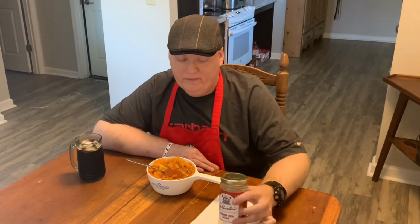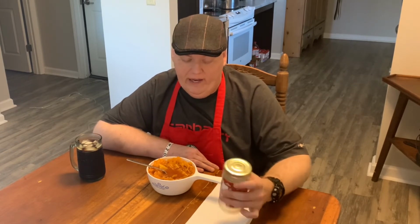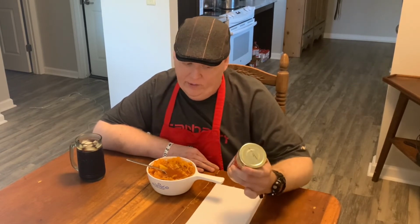So you're kind of cheating. You already got ingredients with a lot of seasoning in it. That's why it kind of was good with this too. If you go with like seasoned tomatoes and stuff, this tastes really good. So I'm thinking this is gonna be even better than the last batch I did.